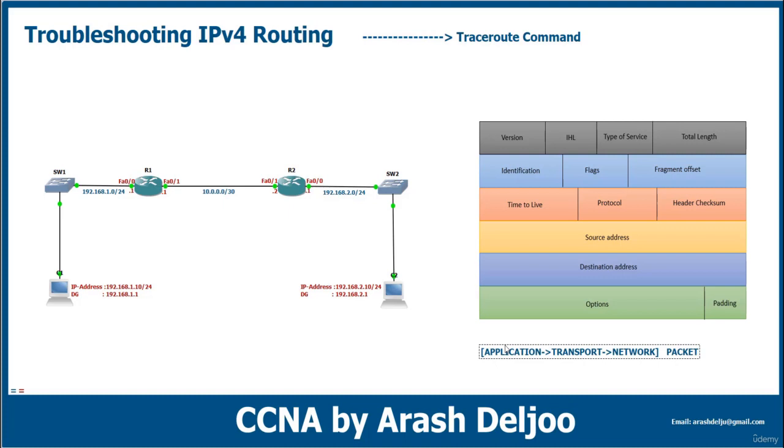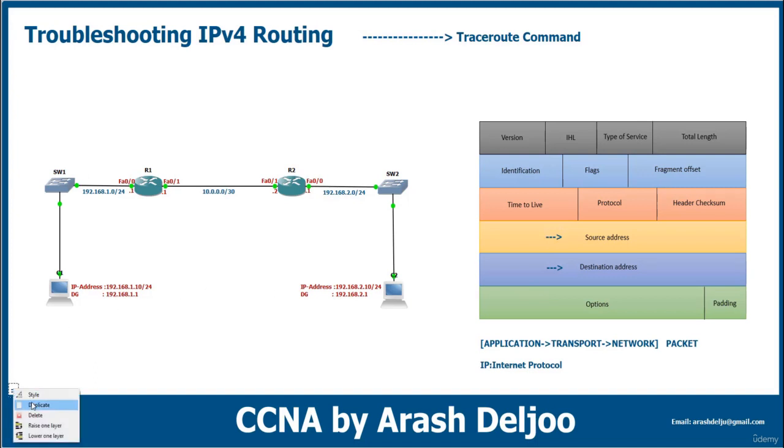You know that in the network layer, the most fundamental protocol is IP, or Internet Protocol. IP has a header, and in the header of IP we have some information. One of the most important parts of the information in the IP header is the destination address, or destination IP. You know that we can use destination IP for IPv4 routing, and also we have the source IP address. With the source IP address, the destination can find which system sent this packet. Let me show you one packet in this scenario.